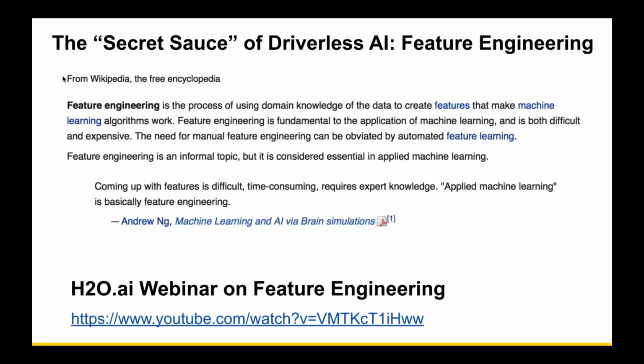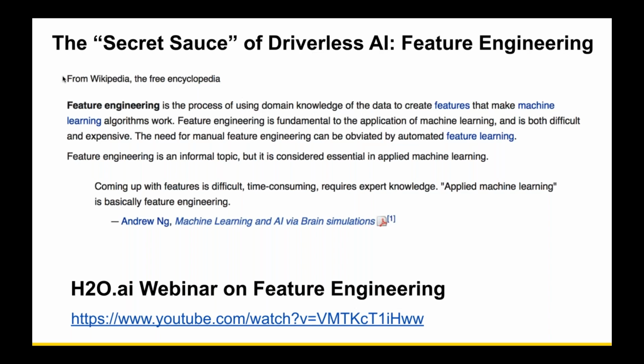And the secret sauce is the feature engineering. So if you know, machine learning is basically running algorithms that need to learn from data. But the data that business has is not always in a form that looks just like a simple matrix with numbers. So you have strings in there, you have dates, you have missing values, you have text fields, you have stuff that's not quite ready for the machine to take. Maybe not normalized, maybe different units, all kinds of stuff.